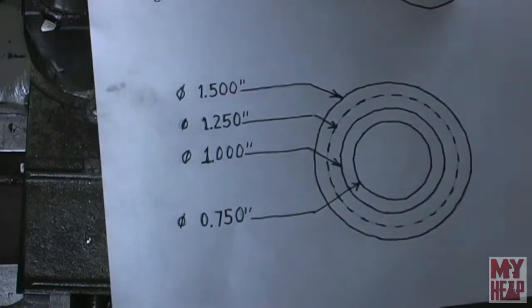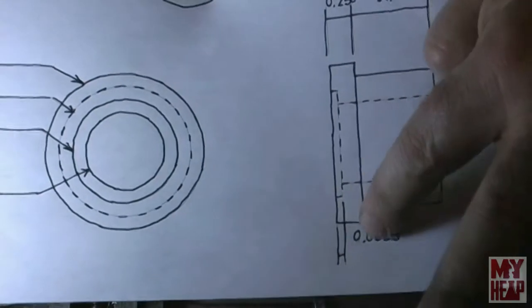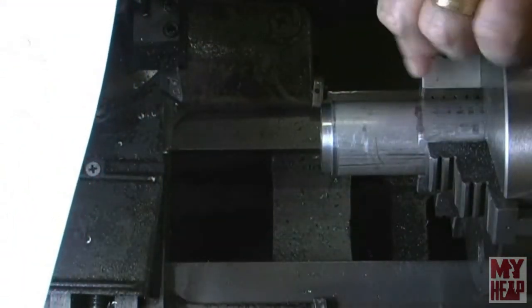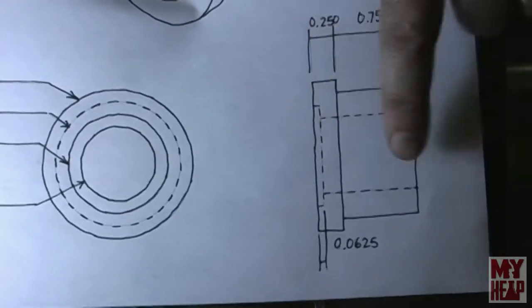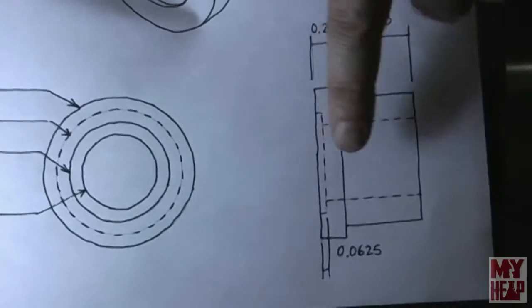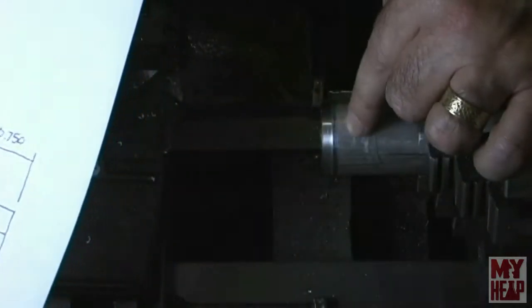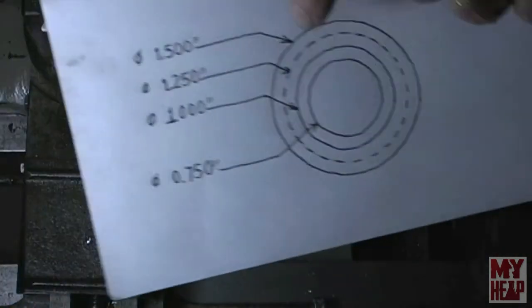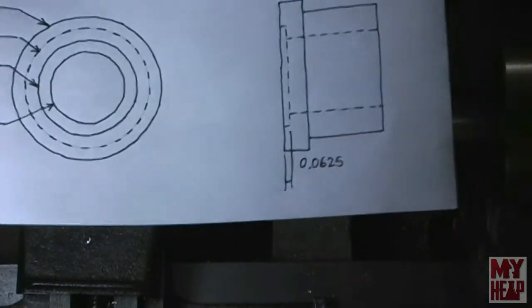That's the part here that's going to get chucked by the chuck when it's done, and we'll have about a 1/8 inch lip here to register against the chuck jaws when it's done. And then once I have that cut, I'm just going to leave the outside. I might just touch it enough just to clean it up. But really, I want to try to stay as close to this inch and a half diameter that I got listed here, and that's what the stock is, and I'm using a three-jaw chuck, so it's not going to be perfect, but it doesn't matter.